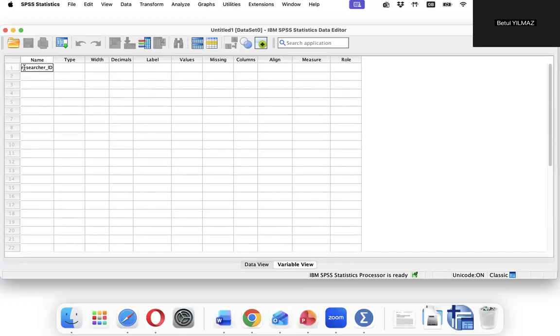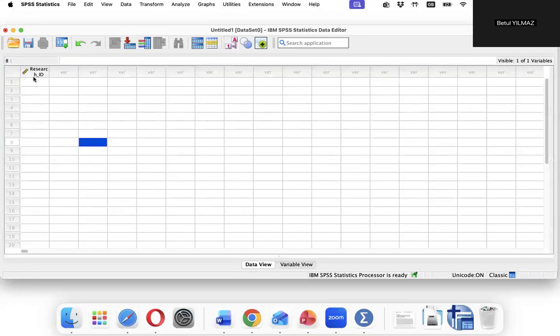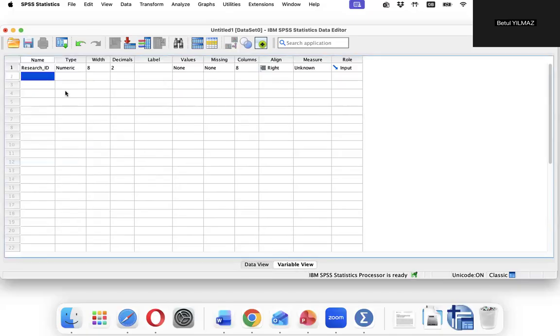Sorry, research ID should be written as one word. So let's see what happens. As you can see, it's filled automatically for some aspects, but we need to check each aspect later on. So we come to data, and you can see it here. But as you can see, is research ID a numeric variable?